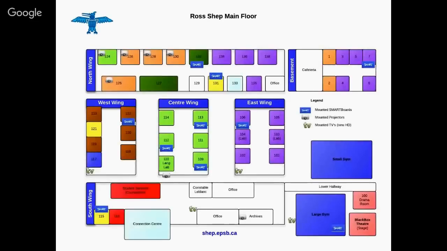Well, on that, one of the first things I wanted to do is plan where a number of the technology resided in the school. And one way of doing that is taking that same baseline map and being able to say, okay, I want to find out where the mounted projectors are. This is a few years ago. I want to find out where the science rooms were in purple versus the English rooms that were in brown, and where the smart boards were, where the TVs around the school were.